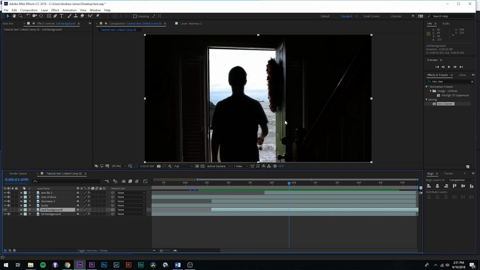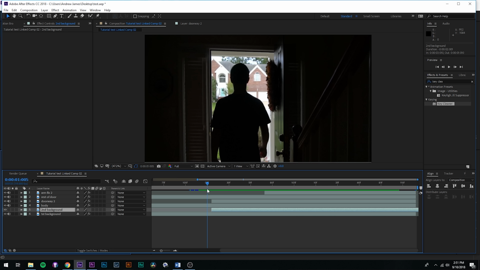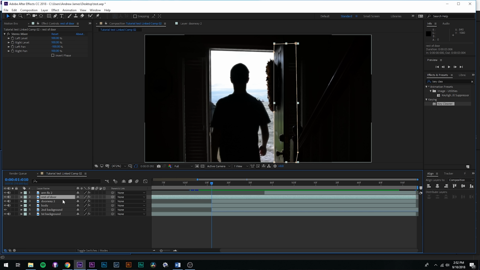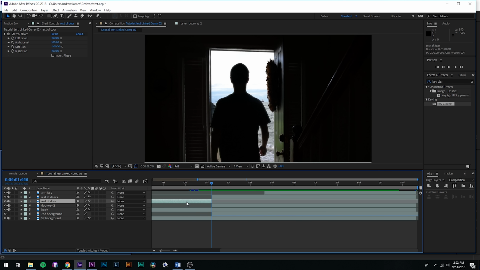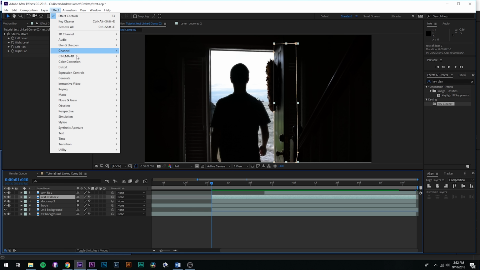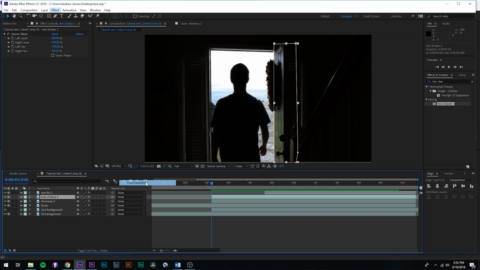So in this case, what we're gonna do is as we transition from this green outdoor background to the water background, we're going to change this green on the door from green to white to better match the new background. To do this, we're going to go up to this rest of door layer. We're going to split it by hitting Control Shift D on PC or Command Shift D on Mac. Now we're going to select the rest of door layer, go up to Effects, Color Correction, and then Hue Saturation.